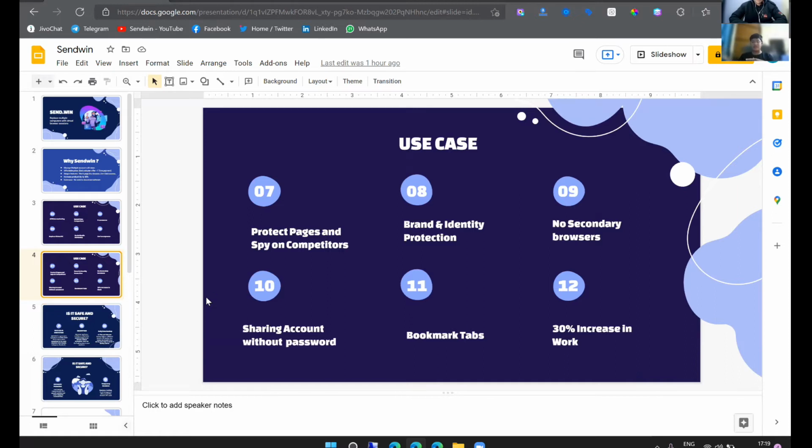So he will have access to the Canva account without sharing the password. This is one of the unique features we have. You can also create bookmark tabs. I will show you in the webinar in a few minutes how you can create them, and it increases your productivity rate. So these are a few of the use cases that we have.